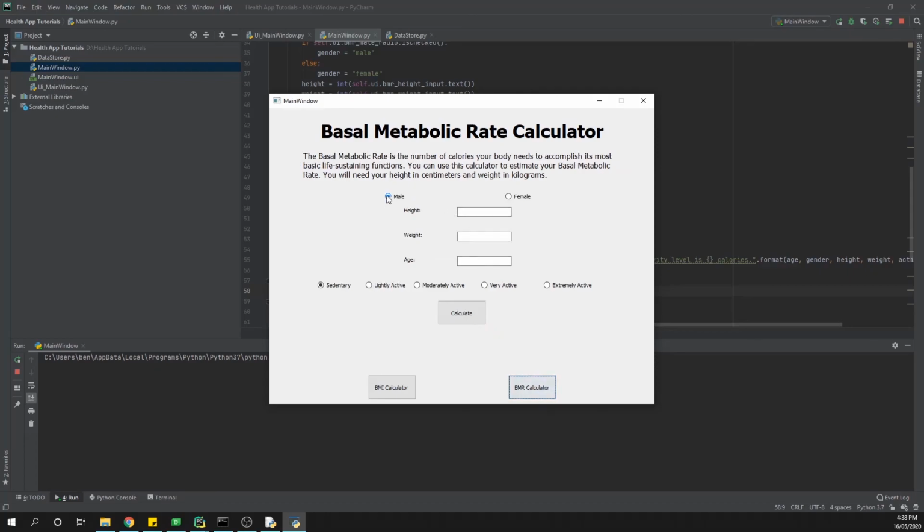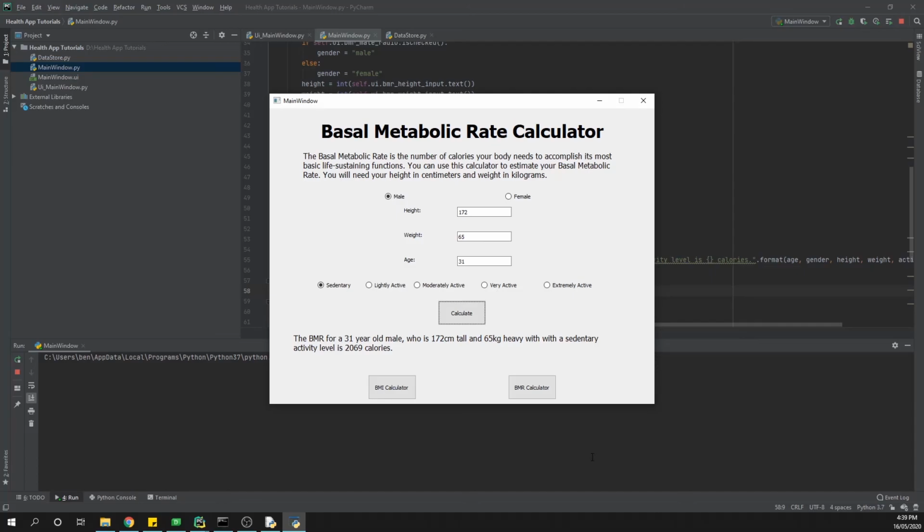Good. Our BMR, we're going to already have male ticked, 172.65, 31. And if I tick the moderately active one, moderately activity level. Obviously that's not ideal. We could go back and change what it sends through as those values so that it matches up a little better, but let's leave it as it is for now because it's working and that's all good. If we tick a different box and click the calculate button, we get a different number. We jump up a few calories each time as we move up or down the scale, which is good.